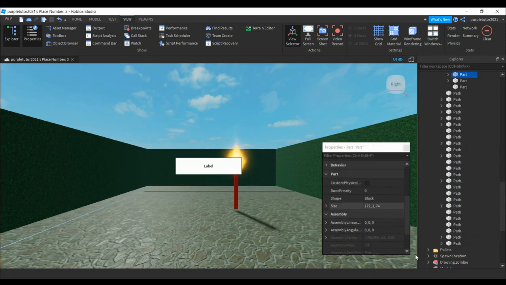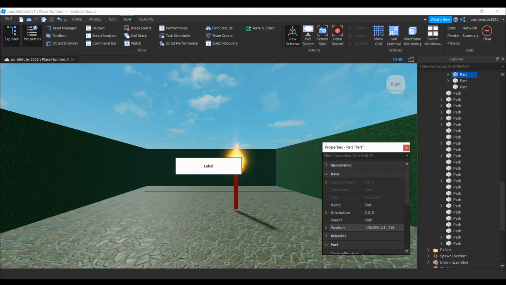Now let's try to change its size. Okay, so this is changing the size of the part. No, I have to change the size of the label.